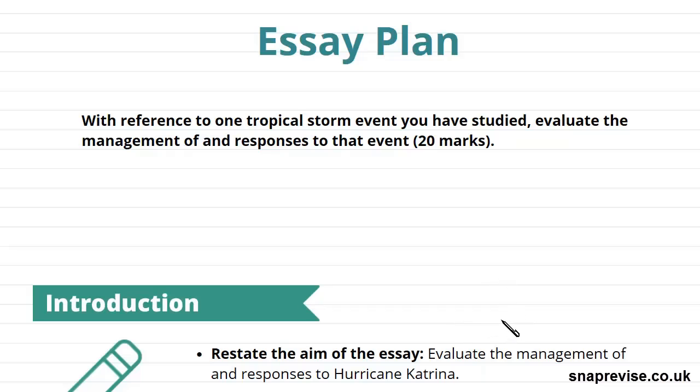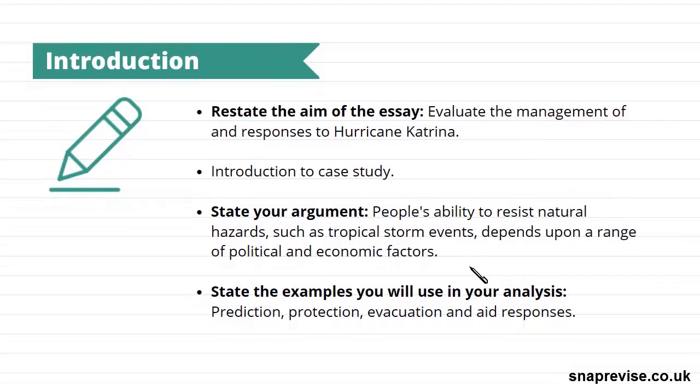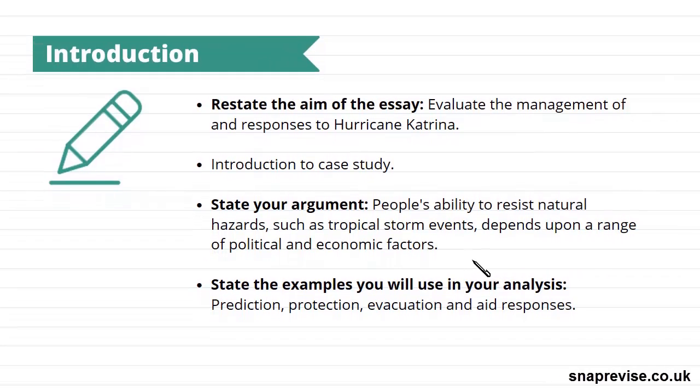Essentially, each different paragraph is a different point, and you also need an introduction at the beginning and a conclusion at the end. So in your introduction to the essay, you want to essentially restate the title to make sure you're answering the question and explain that that's what you're going to be doing. So restating the aim of the essay, I'd simply start off with evaluating the management and responses to Hurricane Katrina.